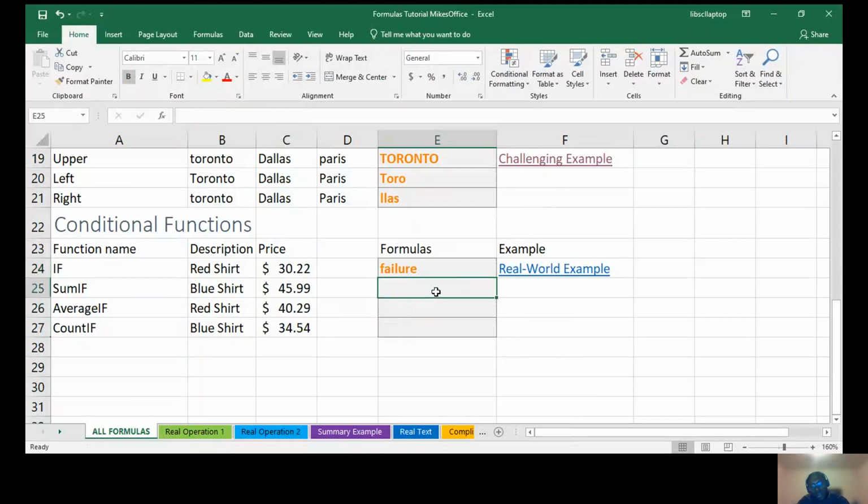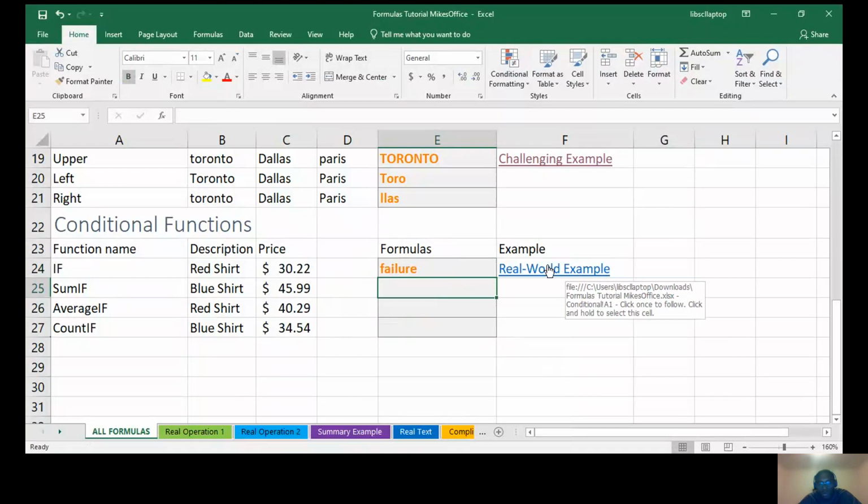So we're going to use the SUMIF function. The SUMIF function is like the SUM function, but there is a condition here. For example, here we have a set of shirts. If we want to know the total sum of the price of the different items, we can write equals SUM and take the range and get the total sum. But we want, for example, the total sum for only the red shirts. It is in these cases that the SUMIF function comes into play.